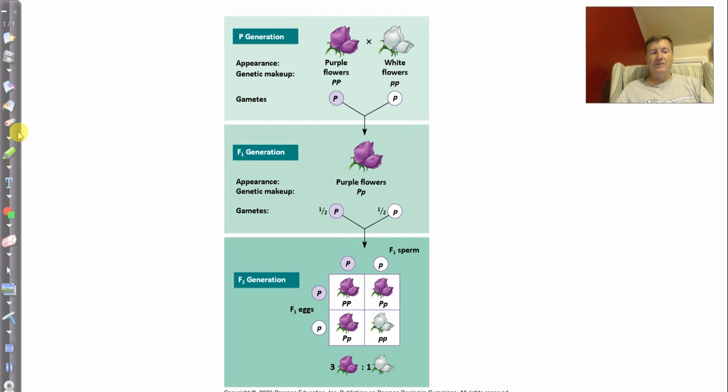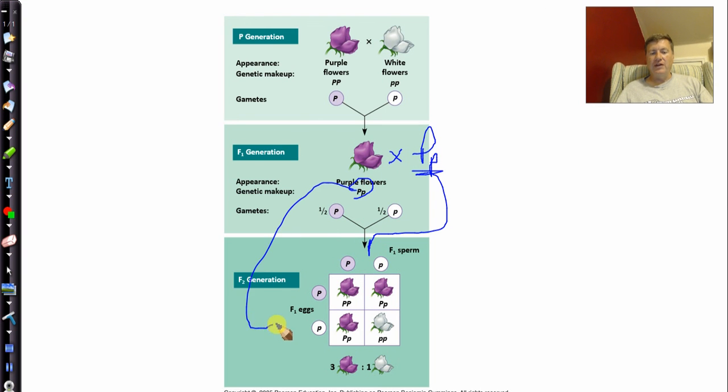When these cross against themselves, when I cross another flower like this with itself, then half, and we'll pretend that this one, for example, is here. So you have big P, little p. Pretend this one is over there. It doesn't matter which is which. But then I get my 3-to-1 ratio of purple to white. Remember, this one looks the exact same as that one because if it has a purple allele, it's purple.